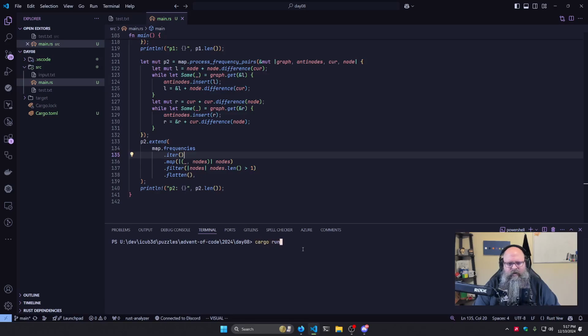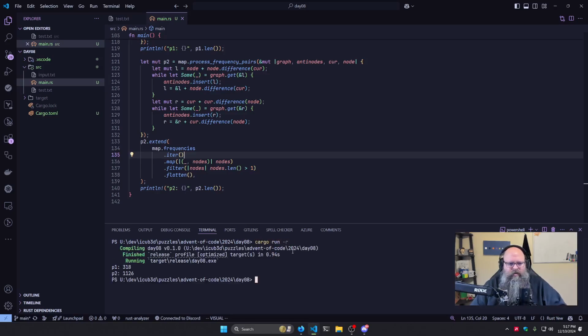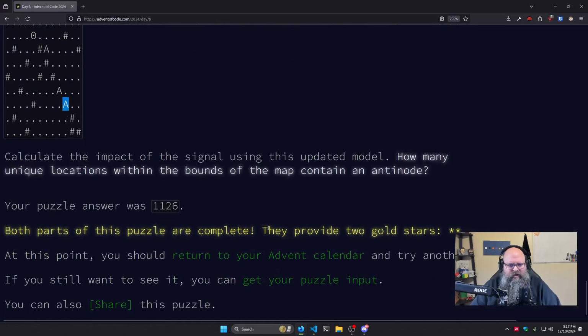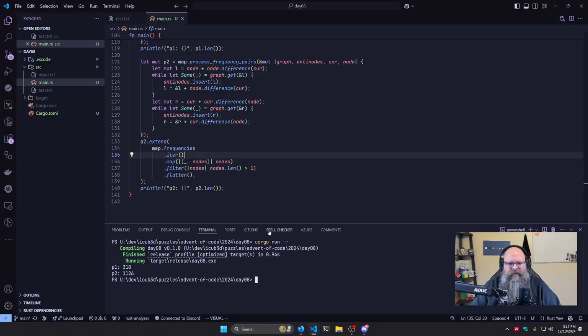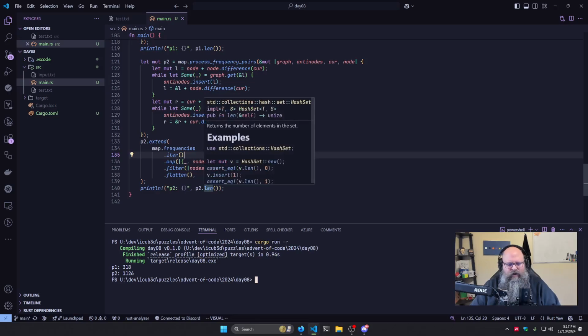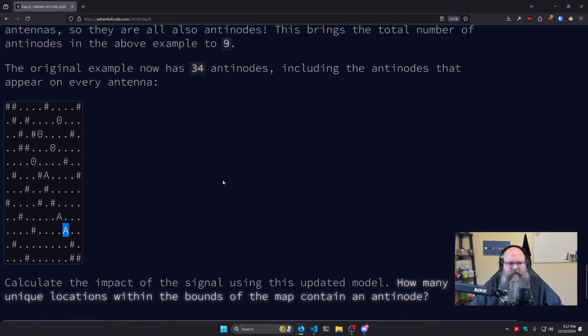I believe this will give me the right numbers, right? Because I did just dork up the code, but yeah, that gives me the two good numbers. And the reason why is, when I was first testing, the original example has 34.